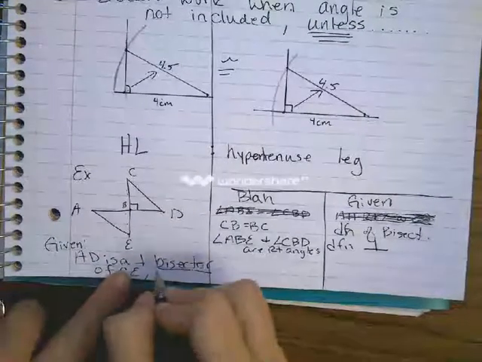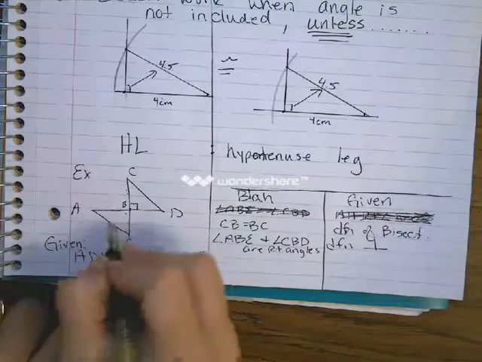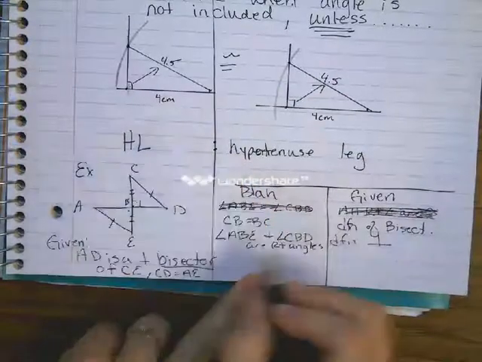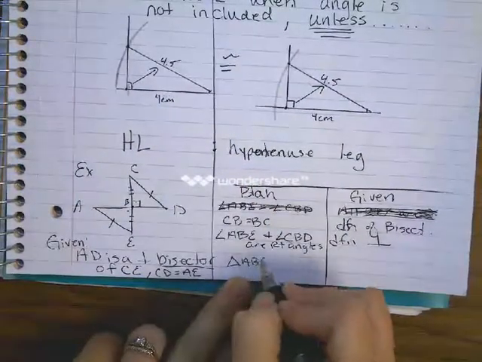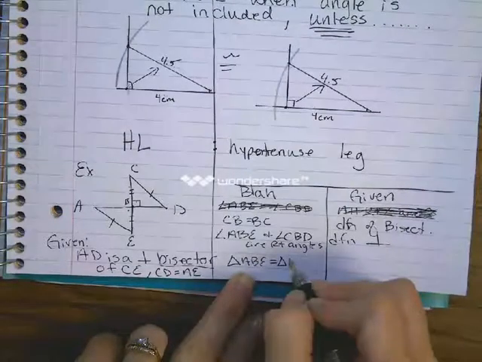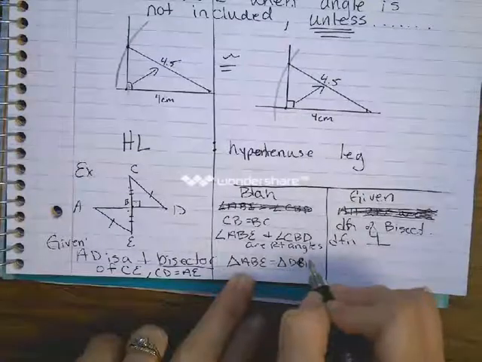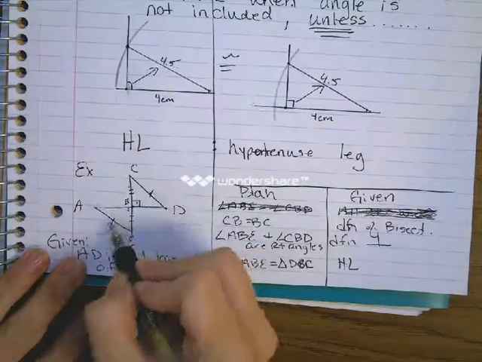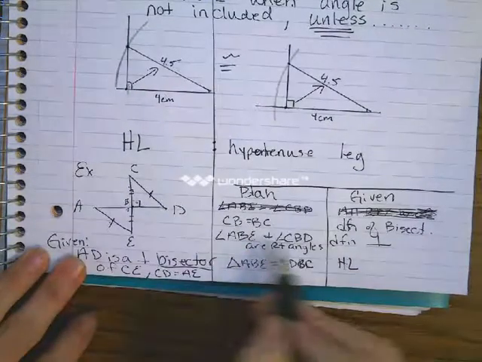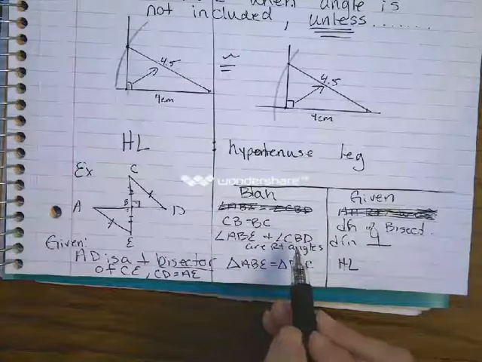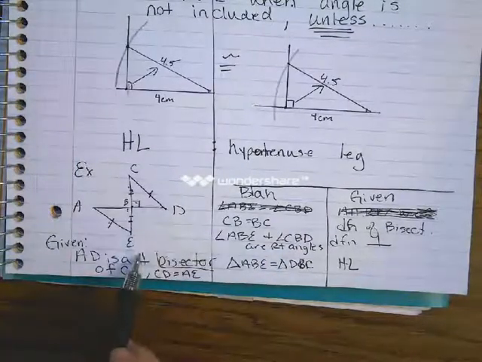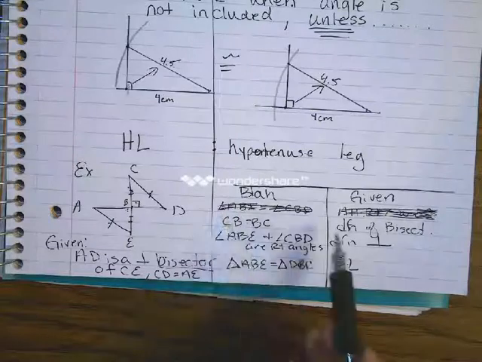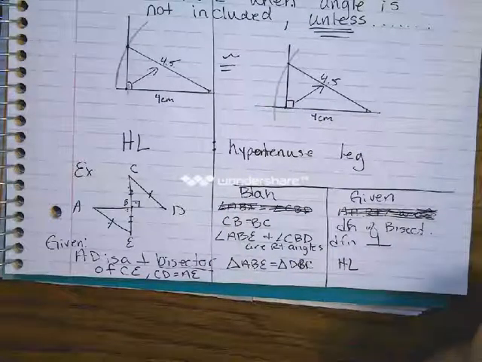So we know that that is also equal to that, so that means the triangles are congruent by HL, because we have the hypotenuse congruent to the hypotenuse and a leg congruent to the leg. And we did have to say that it had right angles. You have to prove that it has right angles. If it doesn't already say it in the given statement, you have to have it somewhere in your proof that they are right angles, otherwise it's not a full proof. So there's your example. Like I said, I'm not going to do too many more because they all start getting really repetitive, so we will finish the rest of the examples in class as you do your work. All right, 11 minutes today, not too bad.